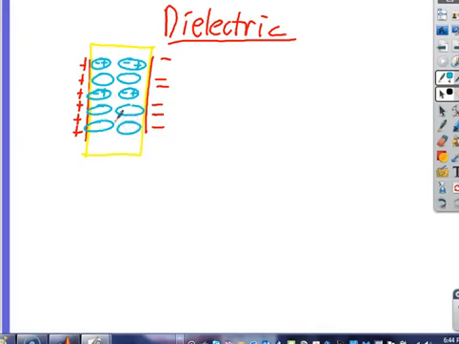Okay, the ones I'm not really drawing are not necessarily becoming strongly polarized one way or the other. They're kind of neutral still. But some of them are going to polarize. This is one way of modeling this or of looking at it. So some of these are going to polarize, and so I end up getting essentially a canceling out of some of the charge on the plate. So, for example, this positive charge is trying to create a field that goes like this. This one's trying to create a field like this. These ones, like that, like that, like that.